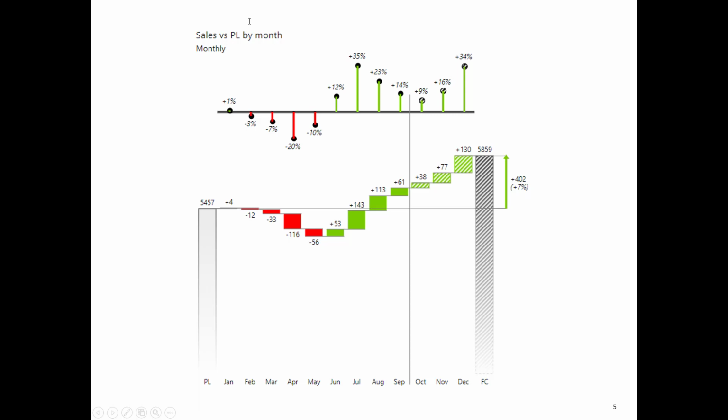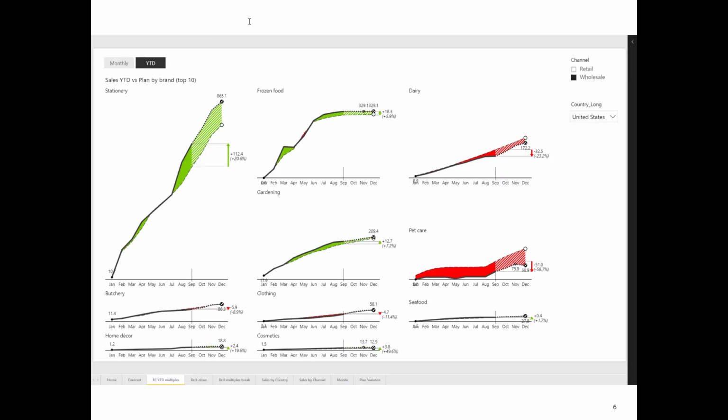Of course, this is my forecast for the rest of the year, and as it appears here, according to this forecast we will continue performing better than expected, better than the plan for the rest of the year, and we will end up with a 7% increase to our original plan or budget.